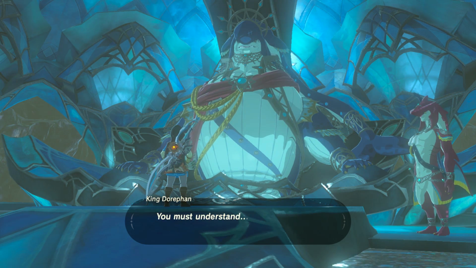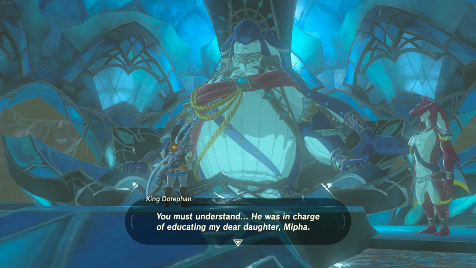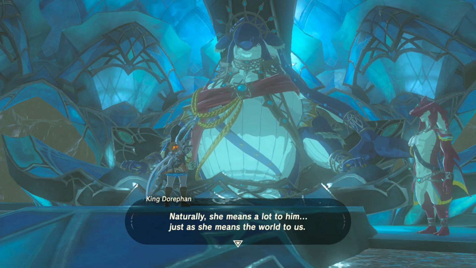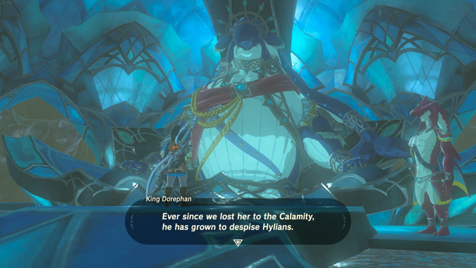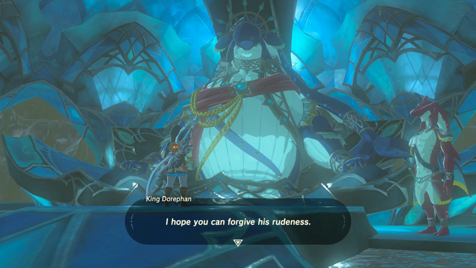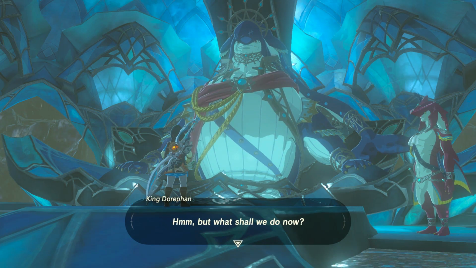Muzu is not easily swayed. You must understand he was in charge of educating my dear daughter. Yes. Educating her. Naturally, she means a lot to him, just as she means the world to us. You really don't seem that broken up about it. Ever since we lost her to the calamity, he has grown to despise Hylians. I hope you can forgive his rudeness. Sure. Why not? I'm in a forgiving mood. But Link got his daughter killed.